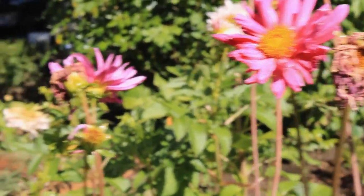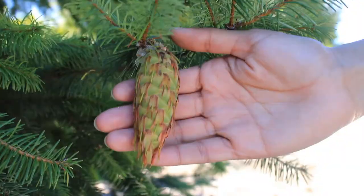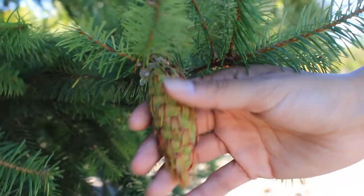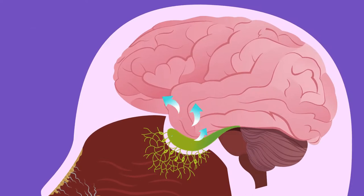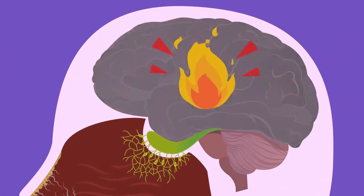Move in close to sniff flowers, fruit, seeds, bark, sap, and leaves. Notice scents of plants by rubbing a finger and thumb gently over a leaf. Notice there are different parts of a plant — like the flower, the leaf, the fruit, the bark, the sap — and each one might have a unique scent. Again, please do not touch poison ivy and poison oak.